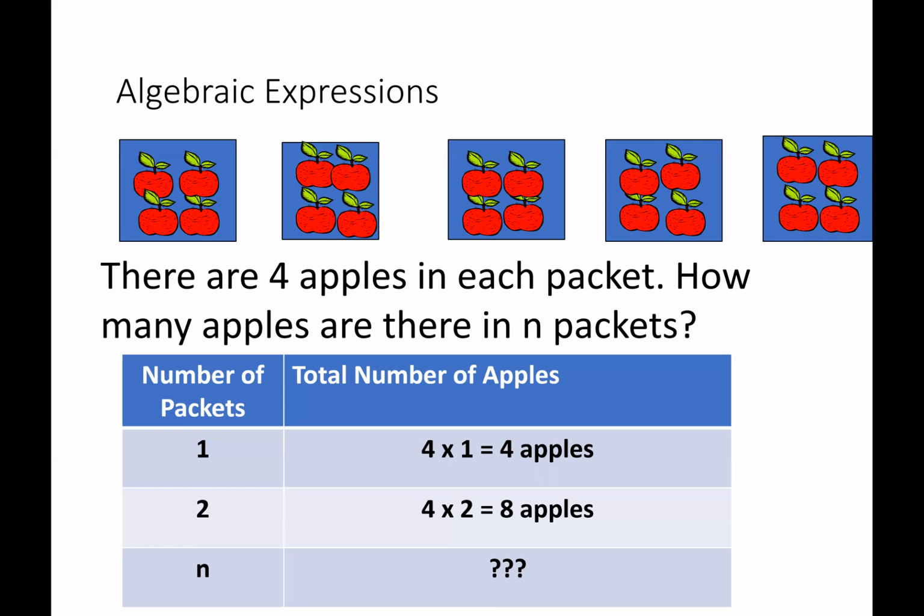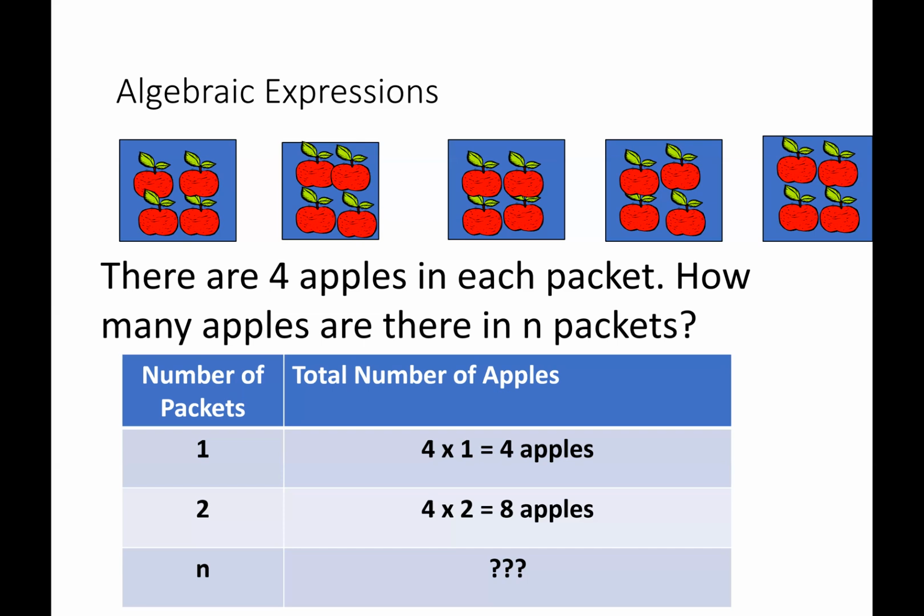Okay, so we've got a problem in front of us that says there are 4 apples in each packet. How many apples are in n packets? Let's look at our slide right here. How many pictures of packets of apples do we have? Rajveer? Right, and there are 4 in each. So how many total apples did we have? We have 20 apples. Did you have to add all those apples up or did you multiply? You multiplied 4 times 5.